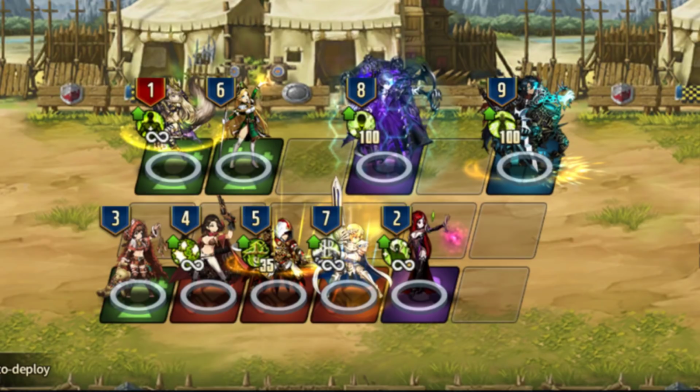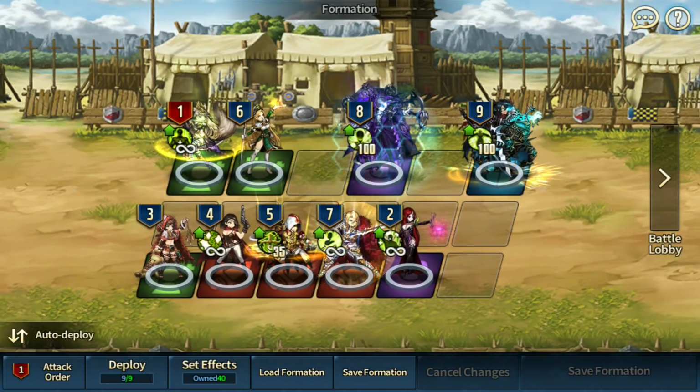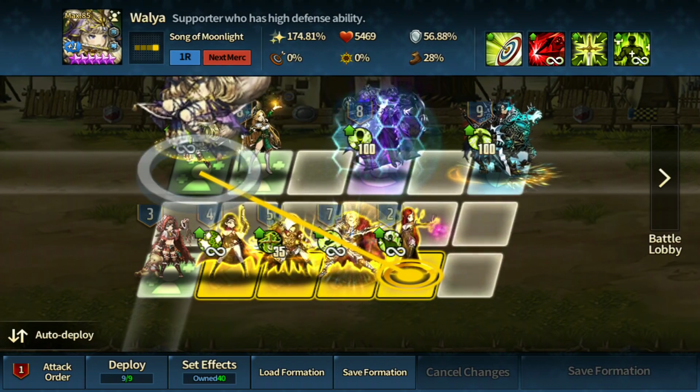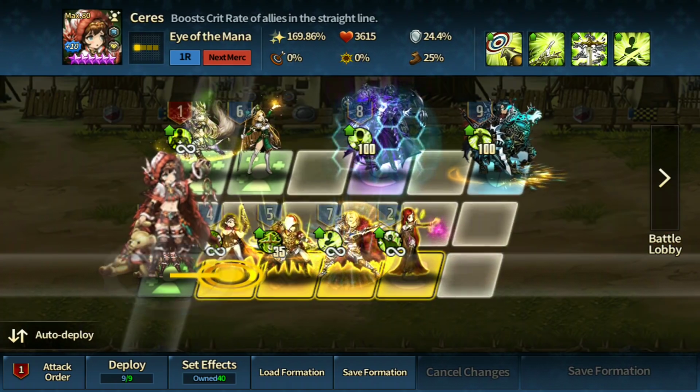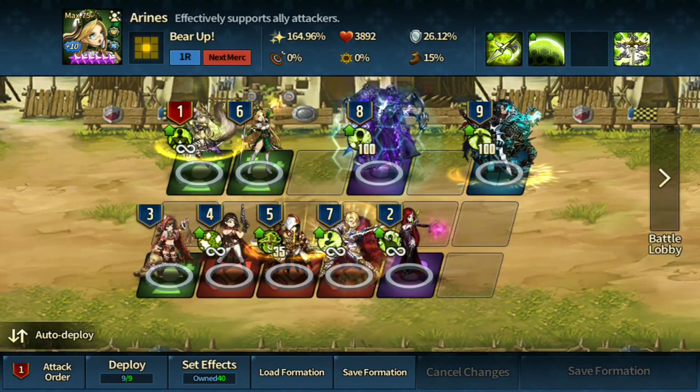Alright, I'm going to switch things up. I'm going to switch my formation and hopefully we'll have a look at how to help you build a better one. Okay, so there. You have Walia moving first, followed by Hell. Hell charges up, Ceres buffs Foxy, Foxy moves next. And then it's kind of an odd one. Why do you not have Ceres move?